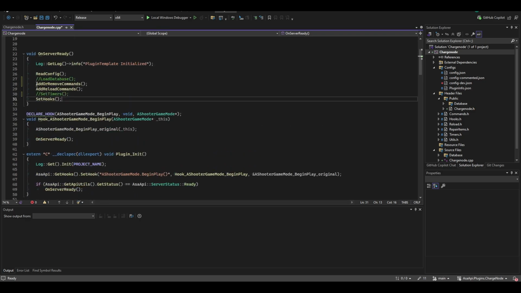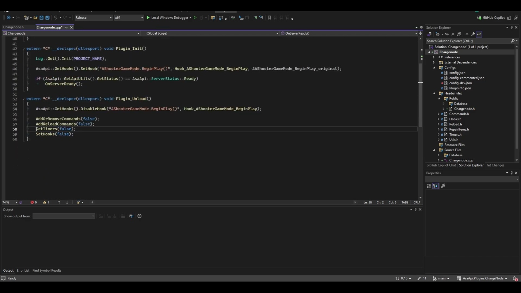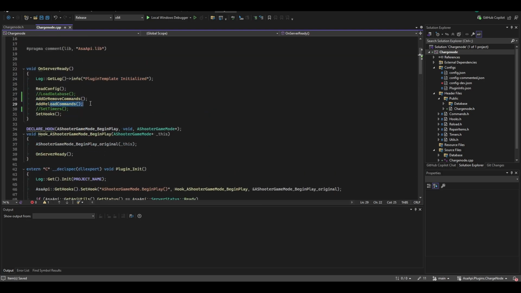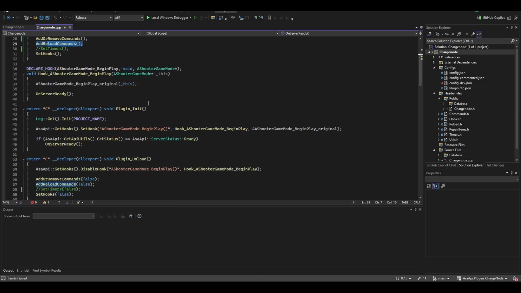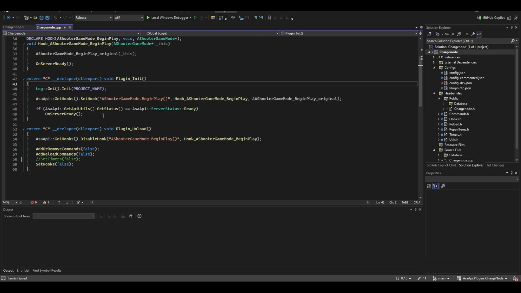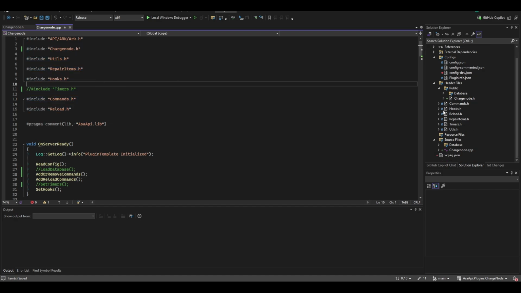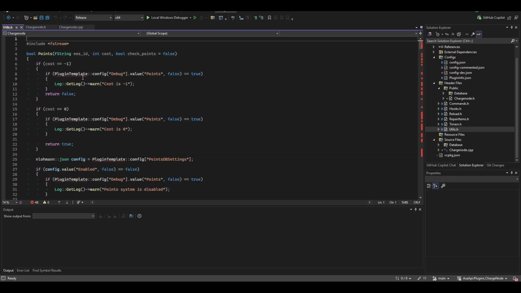Of course, we're not going to use the timer, so we don't unload them. Reload commands is a must, because if you want to reload it using ARK or so, that will be the one. We don't need much here, to be honest. Timers, if you exclude them as well, they don't trigger, and you can save compile time. What else? Let's look at our utils.